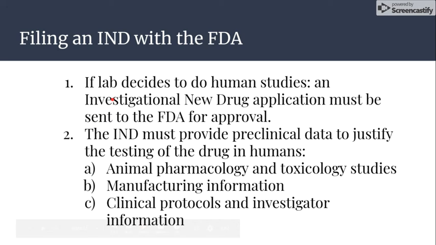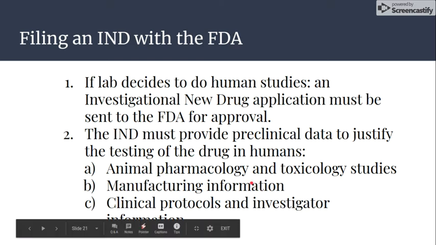Filing an IND with the FDA. If a lab decides to do human studies, an investigational new drug application, or an IND, must be sent to the FDA for approval. The IND must provide preclinical data to justify the testing of the drug in humans, animal pharmacology and toxicology studies, manufacturing information, and clinical protocols and investigator information.